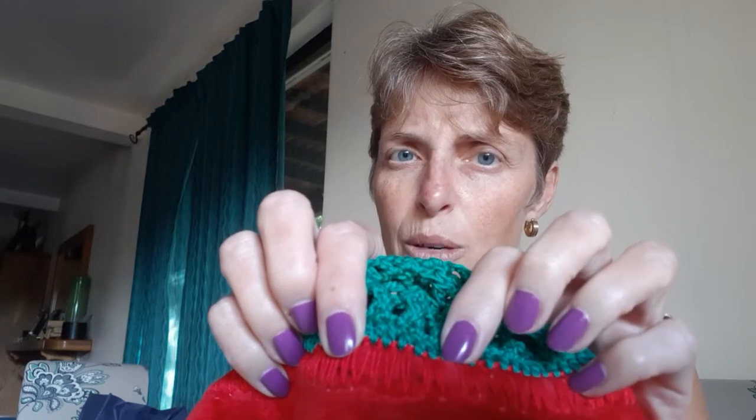Now we'll move on to towels and washes. With towels there are a number of different techniques. I have here a really long towel that I purchased, and I just decided to put a top on that towel. The towels that you buy are already beautifully hemmed — a nice little hem around the side, and at the bottom and top they usually have quite a thick hem. You can cut it off and zigzag along the top to stop it fraying, then crochet into that. Or you can crochet over the hem, which is what I've done here and what I much prefer — it creates a neater look. This is done by doing a row of long double crochet, in the same colour so it blends in nicely, creating a lovely row for you to then do your towel top or edges.